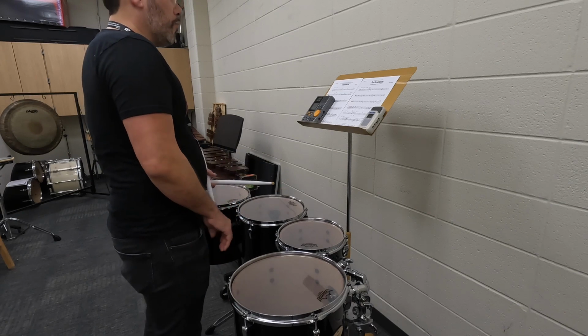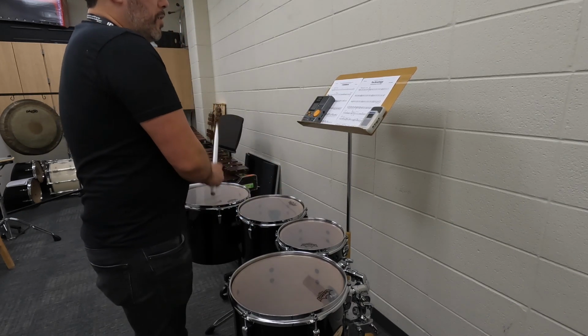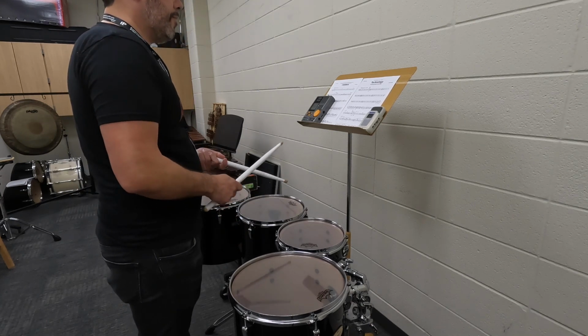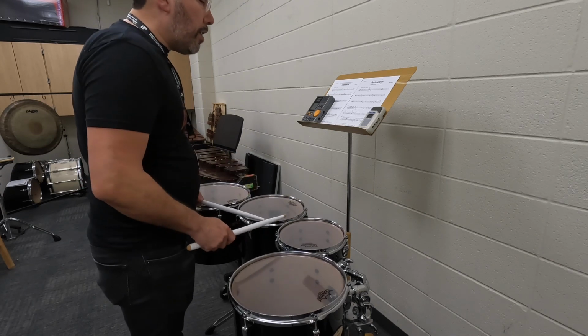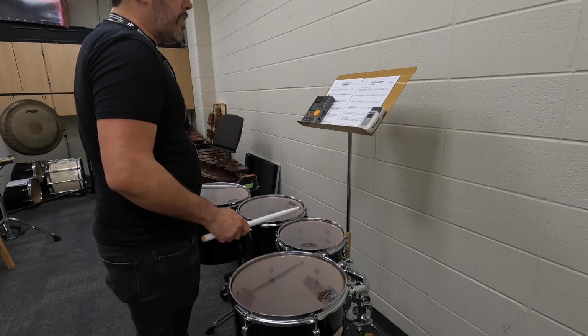Okay? So let's just rep measure 32. One, two, two rights, go. Dotted note and dotted rest and one. Dotted note and dotted rest and one. Last time, dotted note, dotted rest.